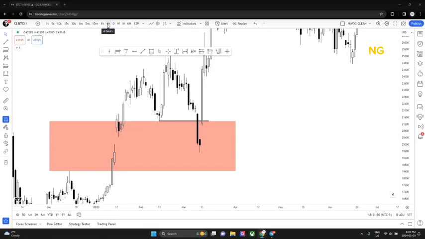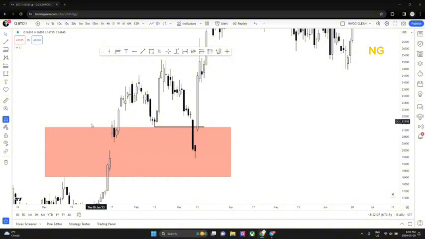Of course, we need a video about time frame alignment to understand more. You guys will understand more. I can't say everything in the first video, right? It'll be too long. So this right here alone is very powerful. This is what turtle soup is, right? Price trades below our old low into a higher time frame imbalance.